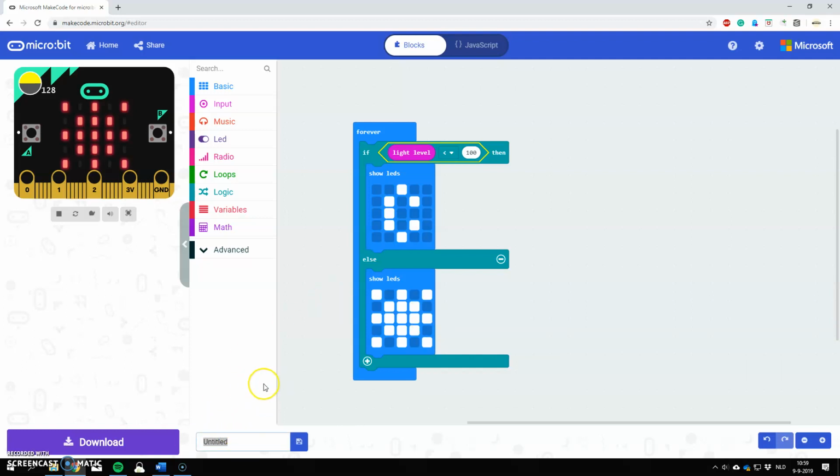When you're done with this, you just give it a fitting name, for instance, lesson 4, something like that. You can save it to your USB stick, and then you can pick up where you left off in the next lessons. Alright, ladies and gentlemen, good luck. You can do it, and show me what you can do.